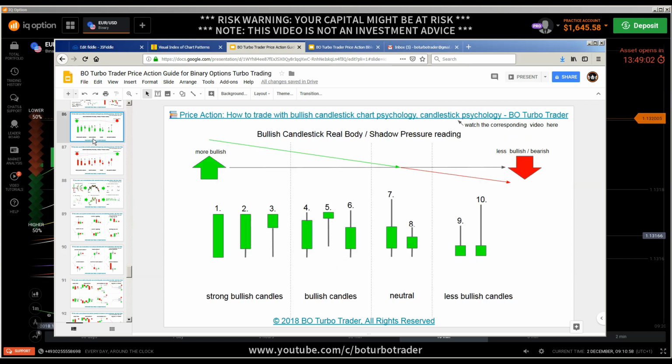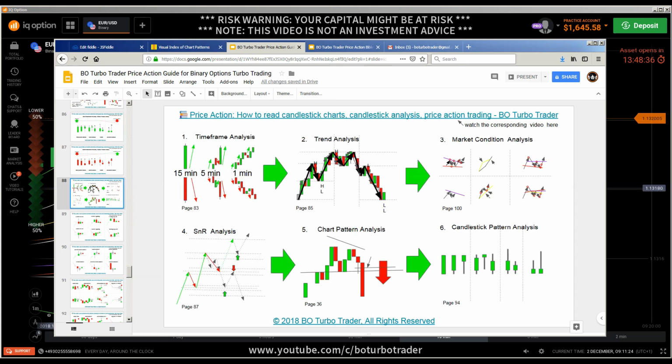Yes, and you see here the closing price, the ratio between the lower wick and upper wick in relation to the real body, and also the closing price in relation to the candlestick. Those are all the things which determine a candlestick pattern, and they tell a lot about the strength. Then obviously the analysis part, which is really important, which I have added at the end in the 7th edition of the ebook, where we talk about this kind of analysis, which should be included in any kind of trade.